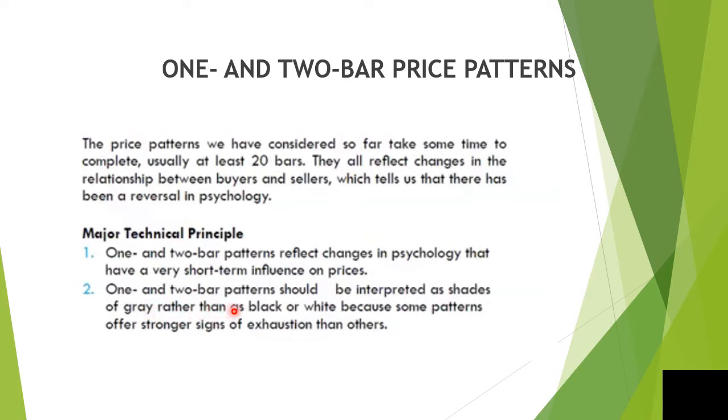Number 2 is 1 and 2 bar patterns should be interpreted as shades of grey rather than as black or white, because some patterns offer stronger signs of exhaustion than others. So these are the major technical principles, or we can call them the benefits, significance, the importance of using 1 and 2 bar price patterns.